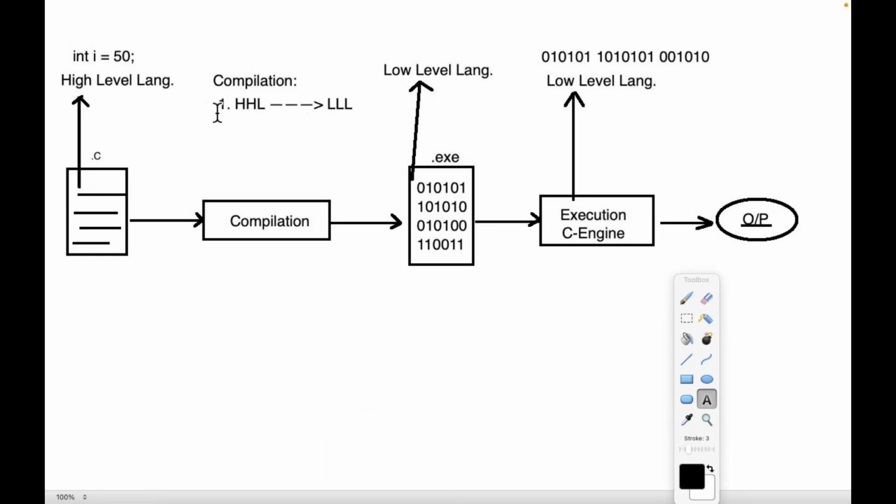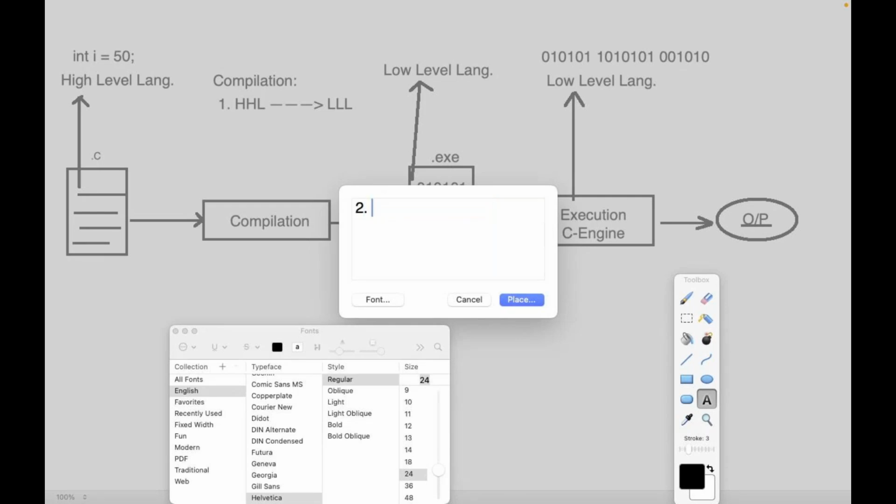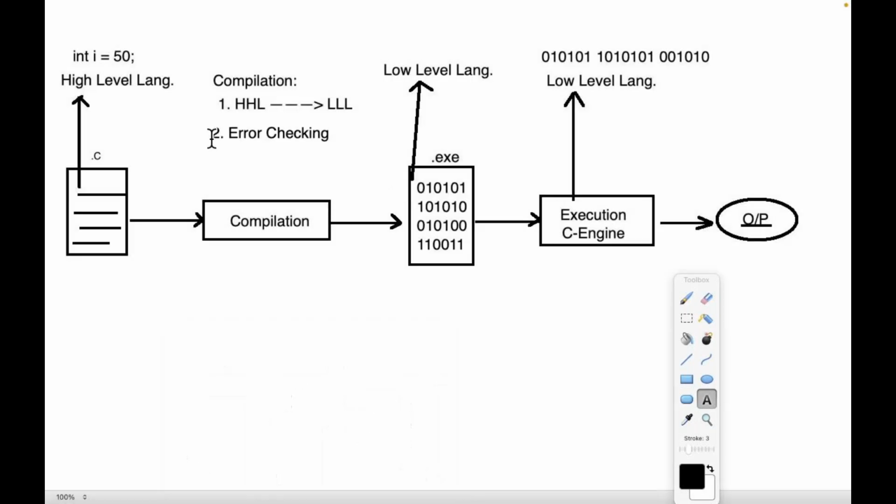Number two: error checking. Up to now, are all of you getting clarity on this point?